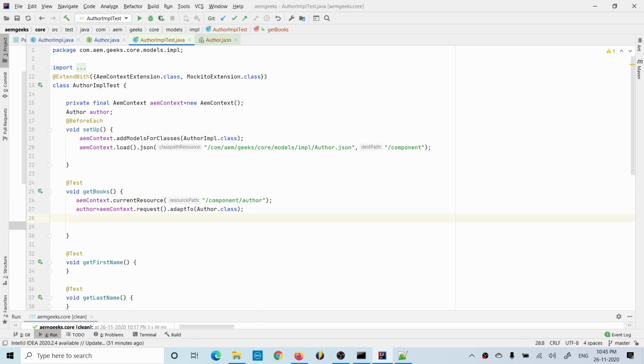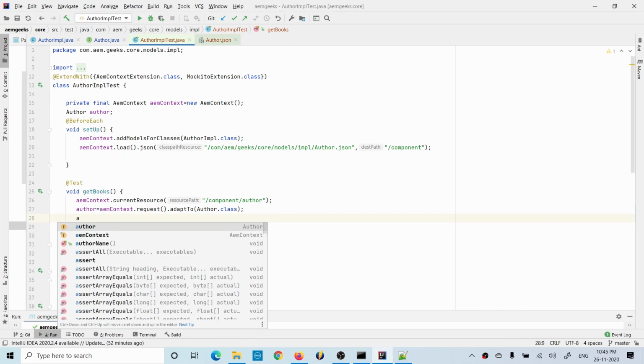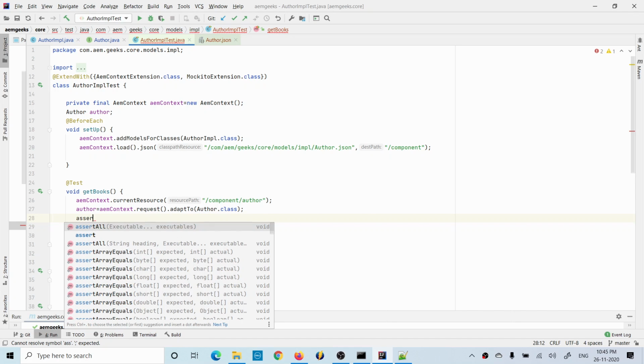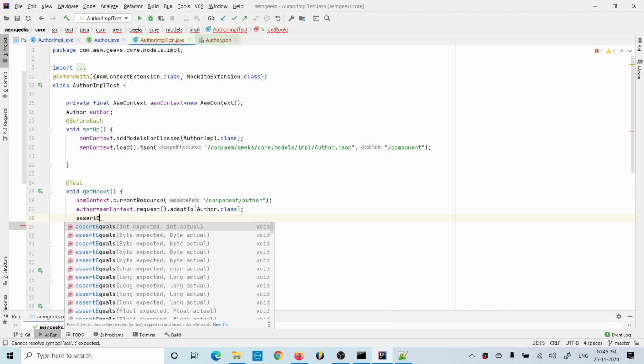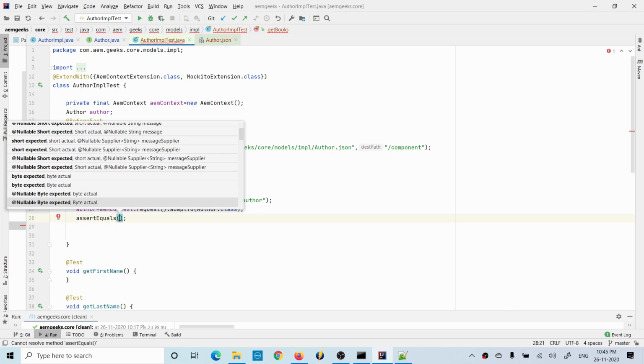Okay, let me call that method. For that we will use assert equal. So what will we test, what is the expected value? Let me write assert equal. Assert equal has two values: one is expected, one is actual.